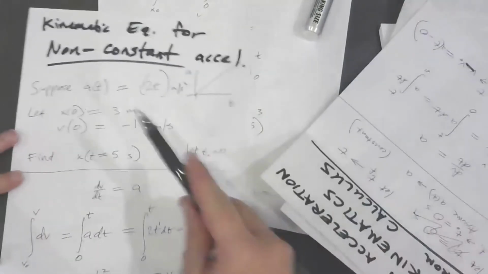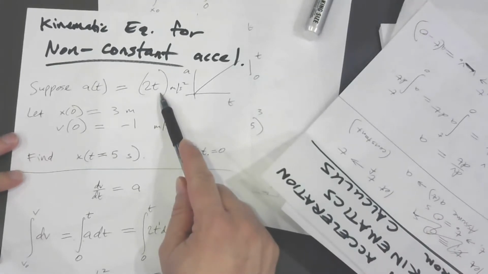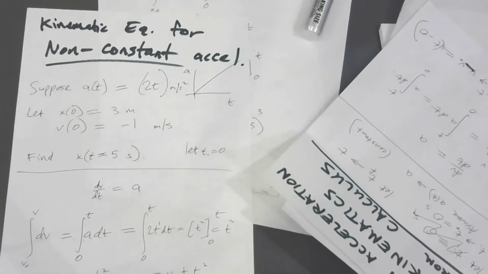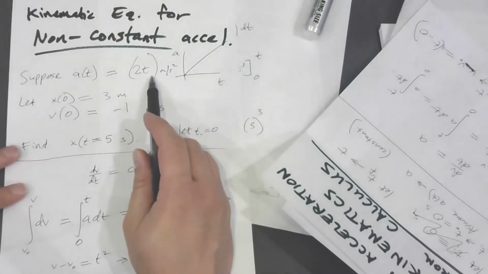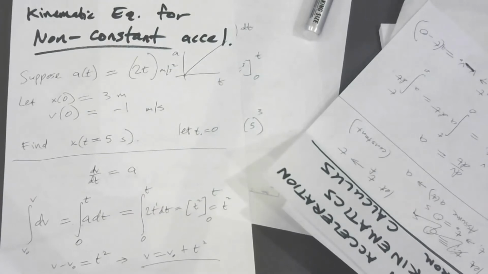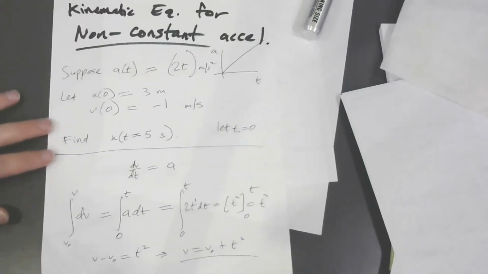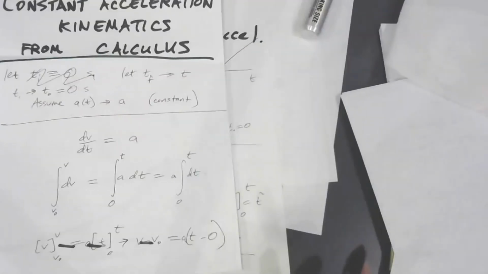So maybe get some practice with 1 or 2 non-constant acceleration problems. You can experiment. I chose the simplest thing I could think of that wasn't actually a constant, just 2t. See if you can do it when the acceleration is t squared or even t cubed. In each case, you're just integrating as you would in a calculus class. You could use the power rule. The only other thing I could throw at you really would be like a trig function, something easy to integrate. This is not a class about techniques of integration, so I'm not going to choose an acceleration where you have to use a table of integrals, or trig substitutions, or u substitutions, or integration by parts, or you have to consult Gradshteyn and Ryzhik. You don't know what I'm talking about.